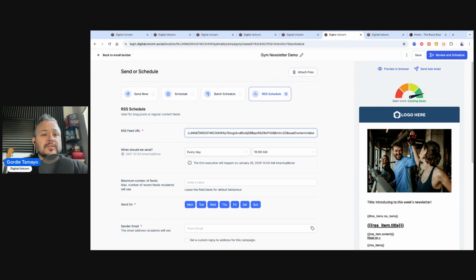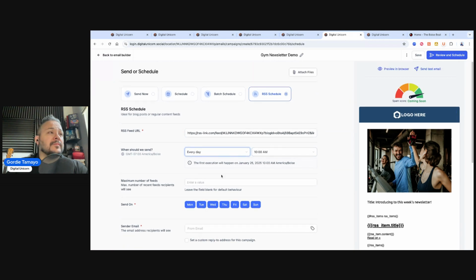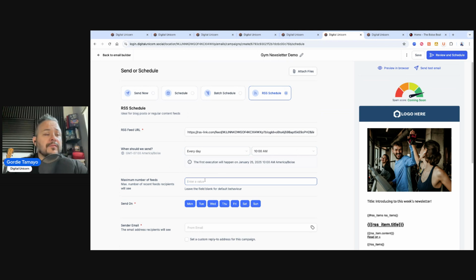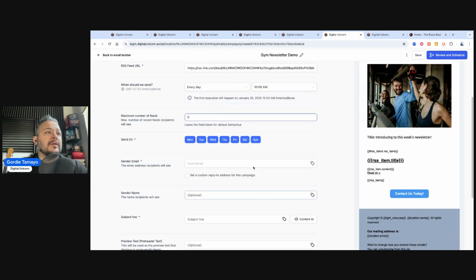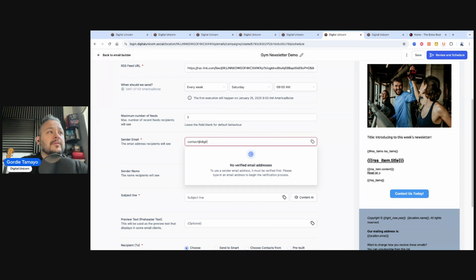Now here's where you put in that RSS feed we're talking about. That's why it's so important, okay? You're going to load that in here. And basically, now that that's in here, our template's saying, hey, I'm going to pull in this RSS feed, okay? And that's what's going to go out, all right? And so you can tell it the number of feeds. So let's just say we want 3 at most on there. Let's say we want to send this out every Saturday, okay? Hypothetically. That's the date we're going to send it out. And maybe we want this every week on a Saturday at 9 a.m., we're going to say, okay, potentially. And so let's say that's our parameters here.